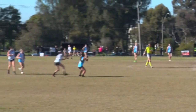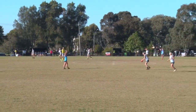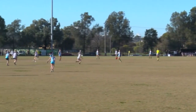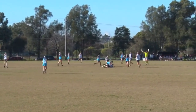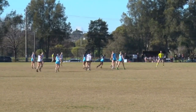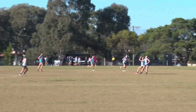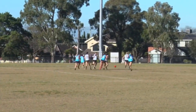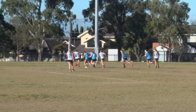It was Donovan that takes the mark. Oh, that's another great mark. Corker ran from behind and sort of went to go to the fist and ended up taking the mark. Kicked in the direction of Arnott, who was probably taken to the ground without possession of the football there. Corker goes in again, snatched away by Box, who kicks it to half forward and it dribbles its way inside forward 50. May running onto the football now, had possession, lost it pretty sharpish.